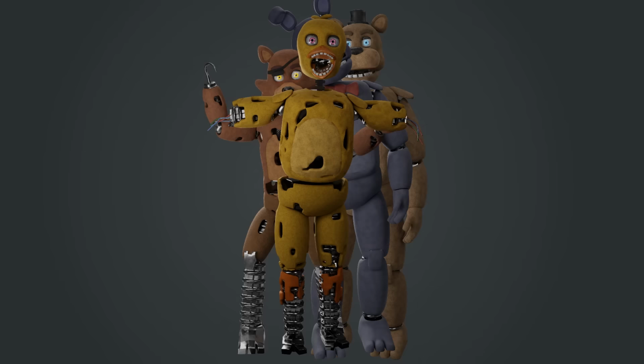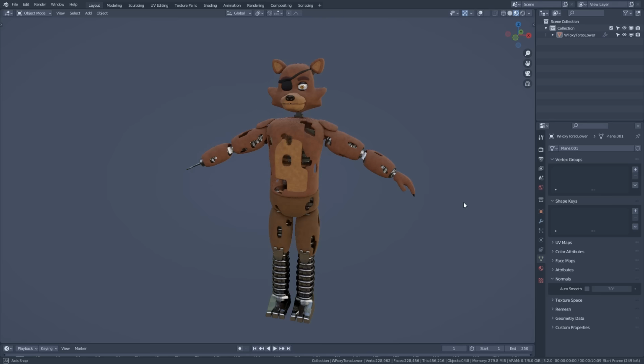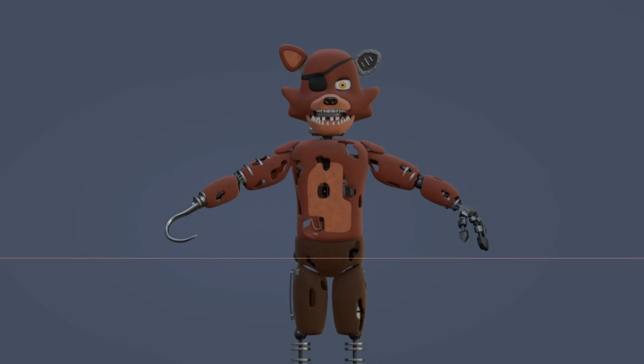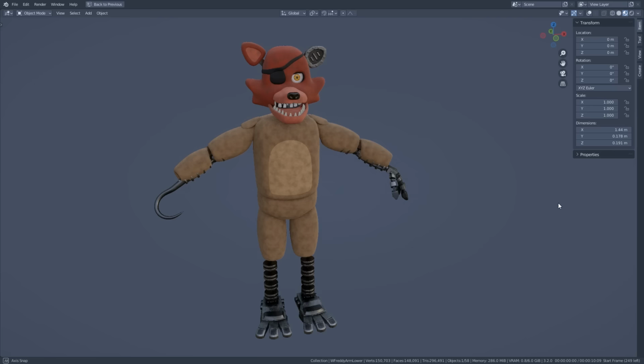I think I'll do the rest in backwards order, just to change it up a bit. So that means Foxy first. He could really use some work. I'm wondering how far I can get just changing the proportions that are already there. I did not get very far. That is terrifying. I'm just gonna start over on the body because the holes are getting in the way.